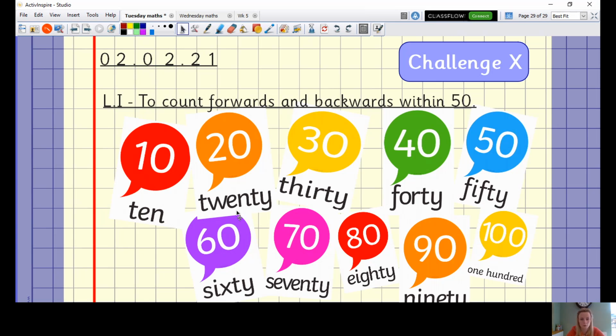So if we had the number 22, we would just write 20 and then 2, TWO, okay? So that could make it a bit easier for you. So this will help you in the long run. So if you create posters for each one, like I've done here, that will be very useful, okay?